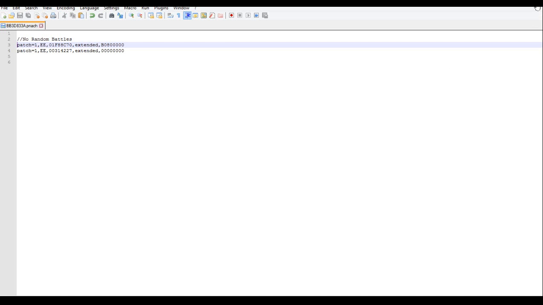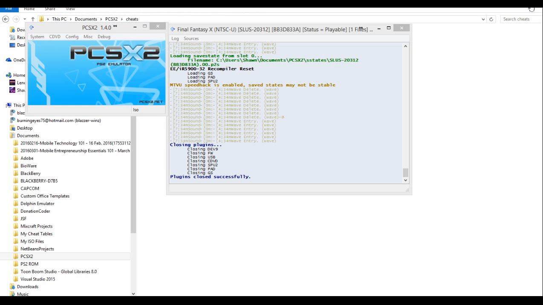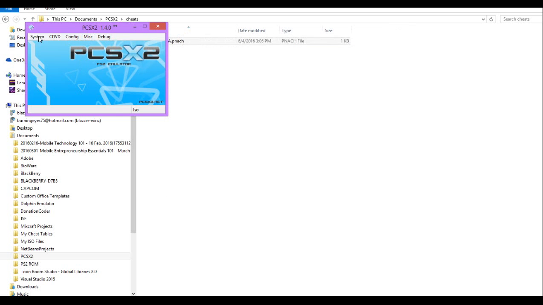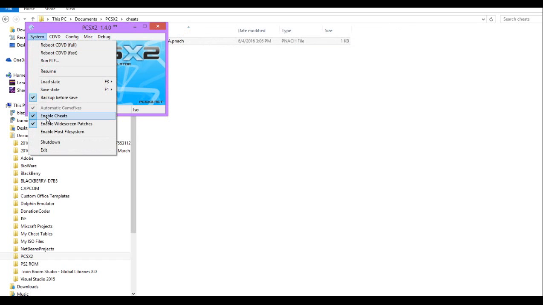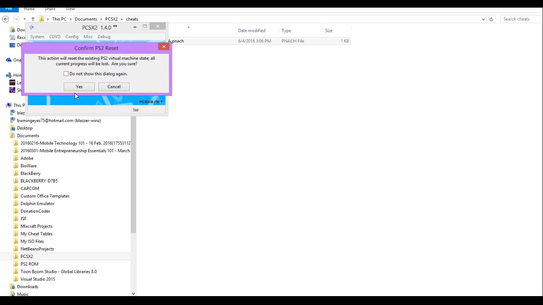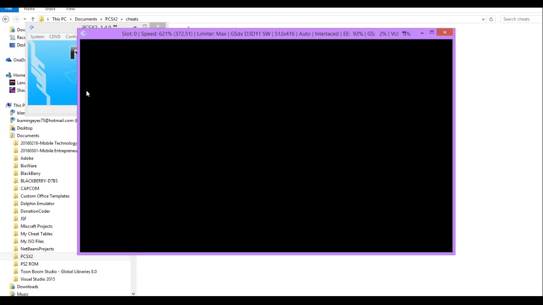Alright, let's get into the game. I'm going to restart my game, so hold on a sec. You don't need that miscellaneous show console thing again. Before you restart, make sure you click on enable cheats. Very important. It doesn't make any sense to write the cheats and not enable them. So click enable cheats and then restart your game. Let's reboot our game. And that's pretty much it.